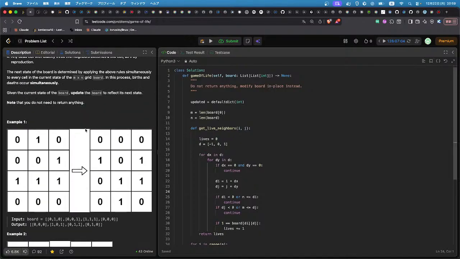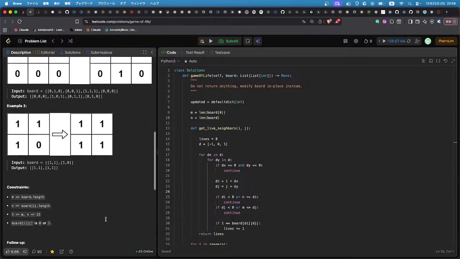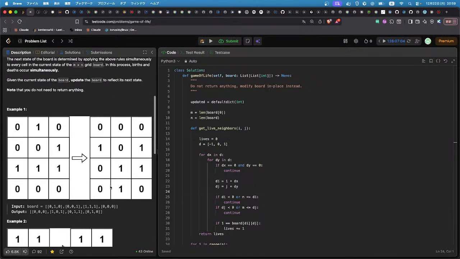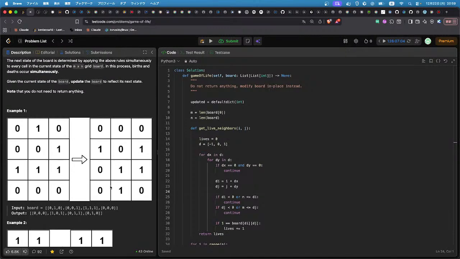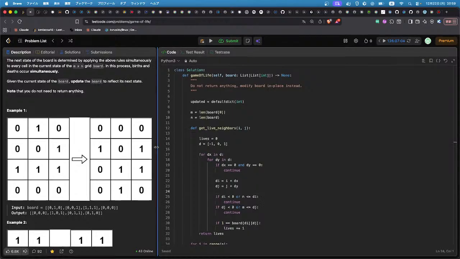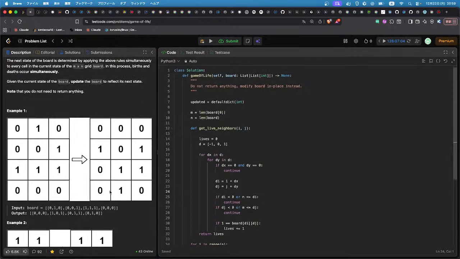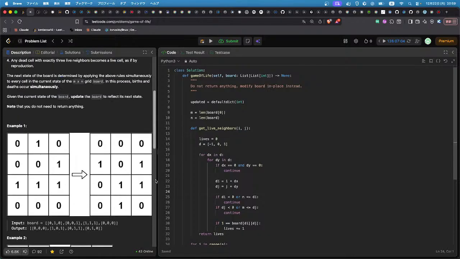So we have to expand the board as the generation advances.